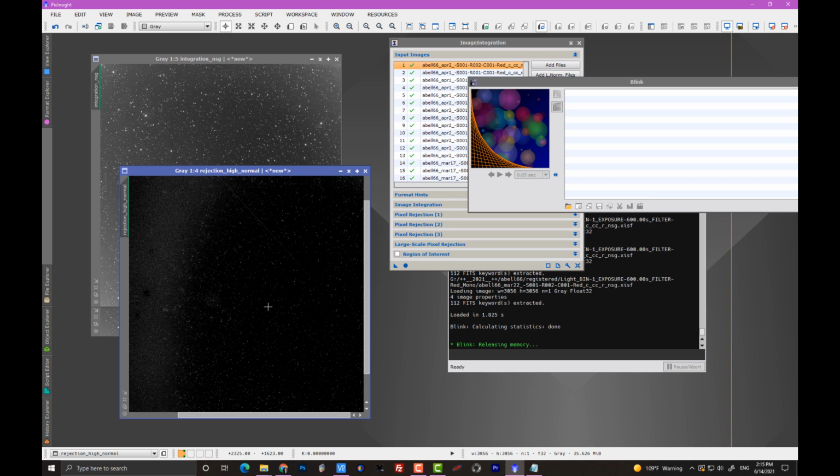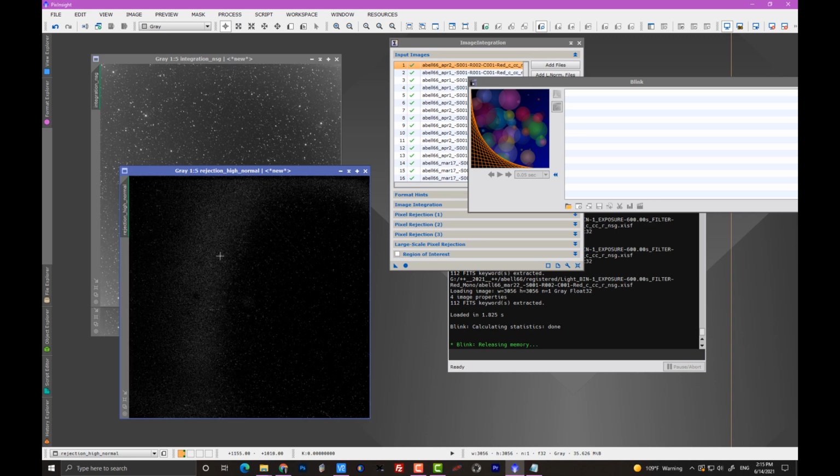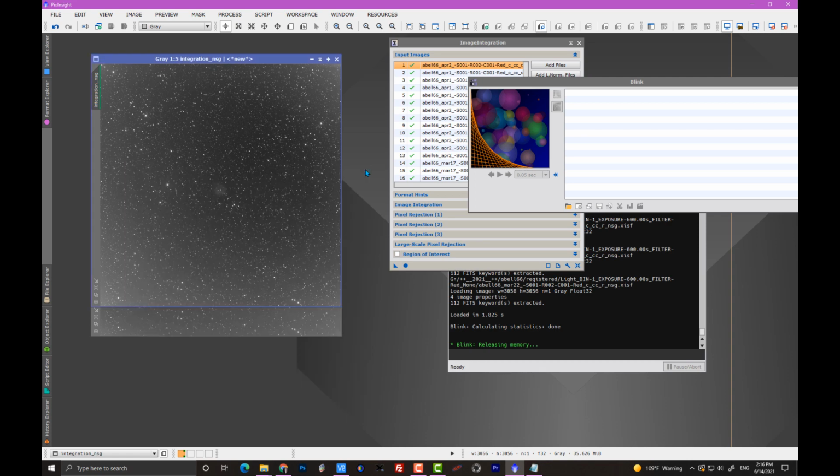And you also get other, I won't call them artifacts, but some kind of extra rejection because we're looking at these unaltered gradients from image to image. So you get a different result. This script is going to give you a better pixel rejection result. And again, all of this goes towards improving the quality of your images.